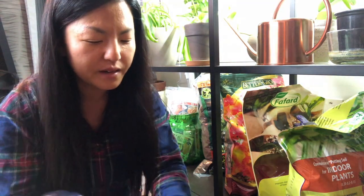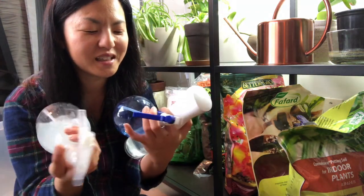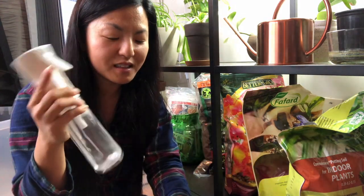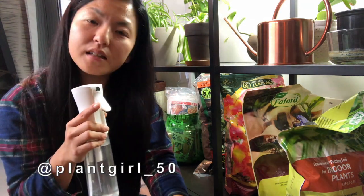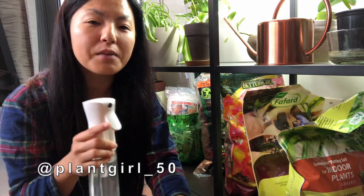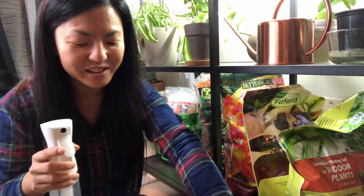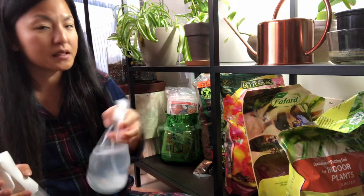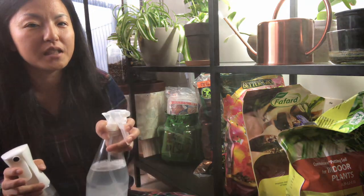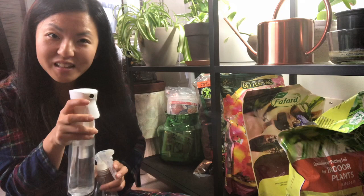And I have three spraying mists. I don't know why I have three, but I do. Anyway, this is my recent purchase because I watched What's in My Bucket from Bree. She had this spray and it looks amazing and wonderful, so I bought it. So I'll show you what a regular spray looks like. You have to spray it so many times, right? Look at this one. Oh my gosh. What do you think?